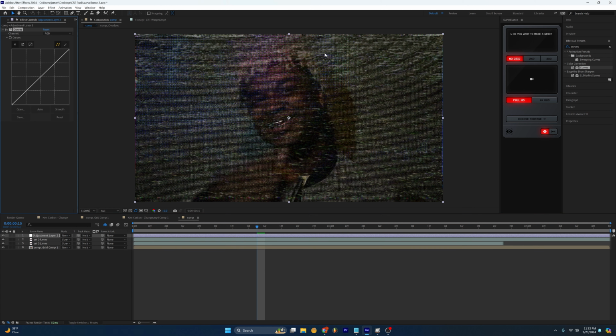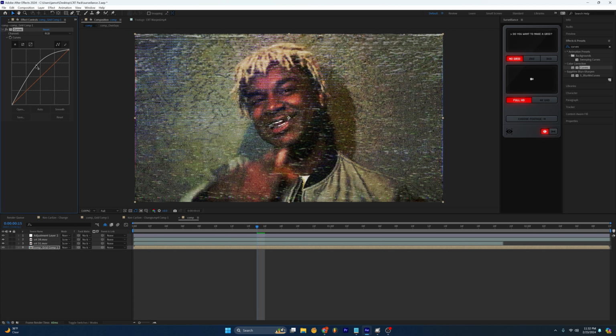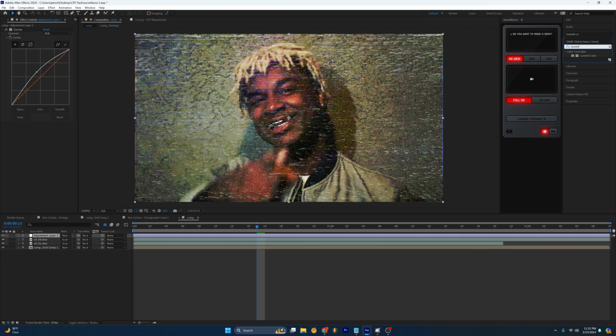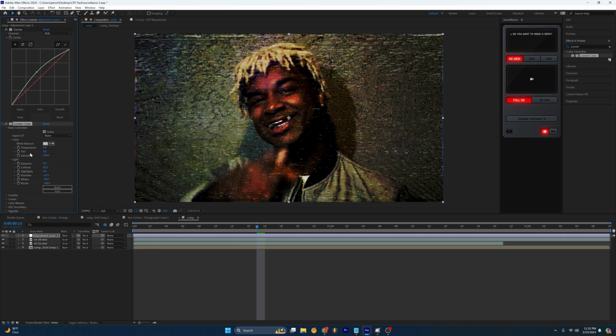Now what I'm going to do is add an adjustment layer and add on the curves effect and just brighten this up a whole lot, and then add on some curves to that bottom layer to bring that up. And then I'll add on a Lumetri Color here, and I'll increase the contrast, decrease the shadows, decrease the whites. And then as you guys can see here on the screen, the blacks are kind of blown out. So I'm going to bring the black value way down, kind of match that same vibe.